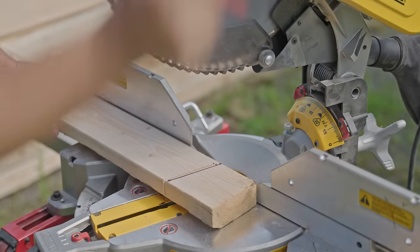So I'm working by side here. I've got my mark, going flush off the top. Grab my nailer, and I'm going to drive my nail here, put on an angle, so it'll cross through and then into the rafter on the other side in the middle. Keeping my hands clear. There we go. Solid as a rock.